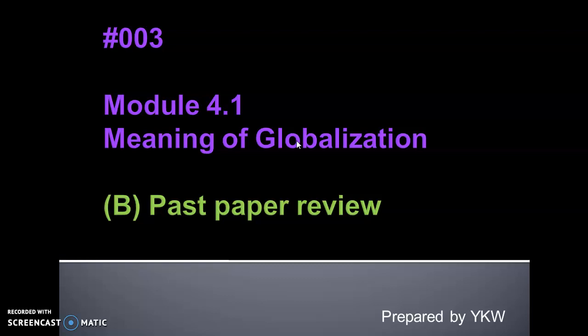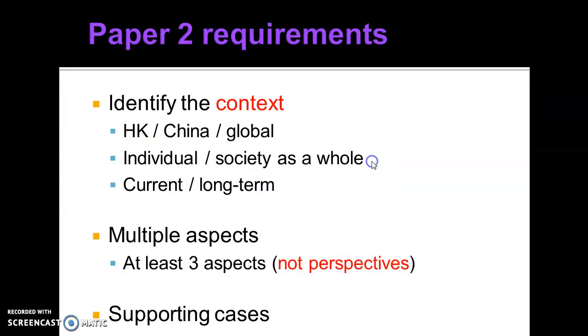Yesterday I asked you to go home and try to do a past paper question, year 2019, paper 2, question 3A. So this is a paper 2 question, and what's the difference between paper 2 and paper 1? For paper 2, we are looking at your ability to use examples and form your own arguments. So you may use a lot of arguments that are outside of the data provided to you. But of course, the HKEAA puts the information in the sources. There must be a certain reason.